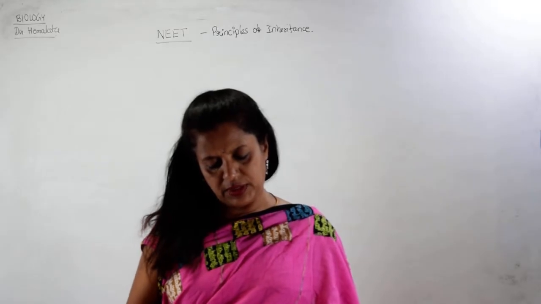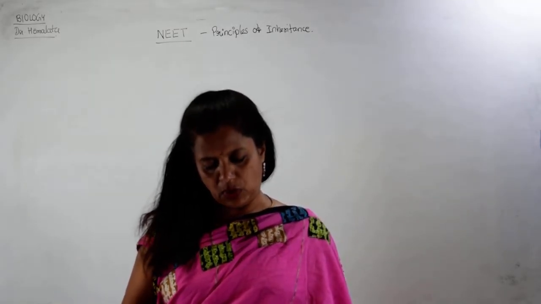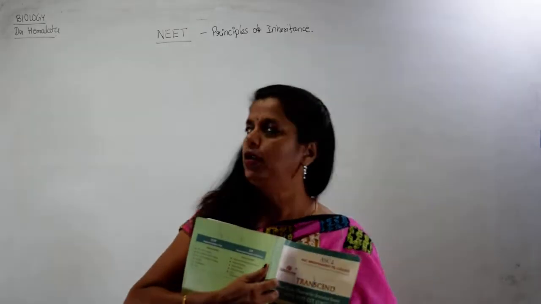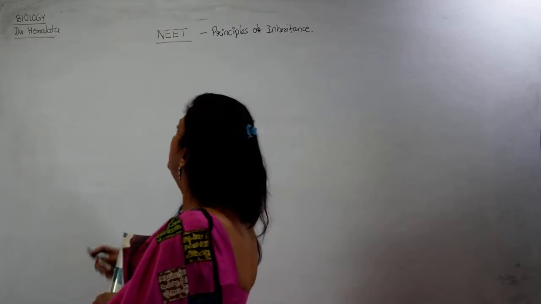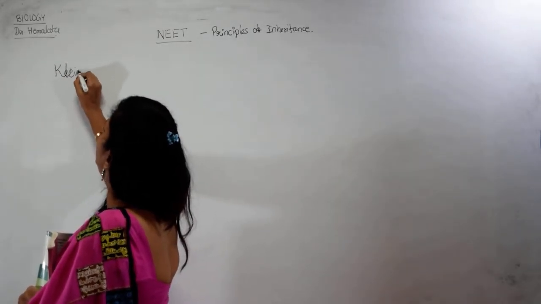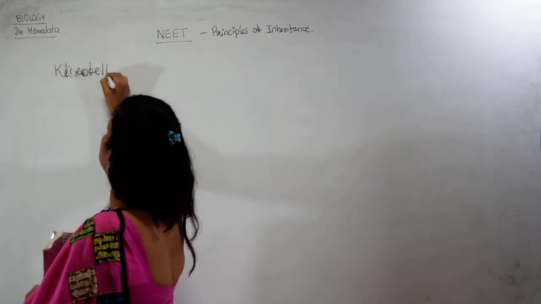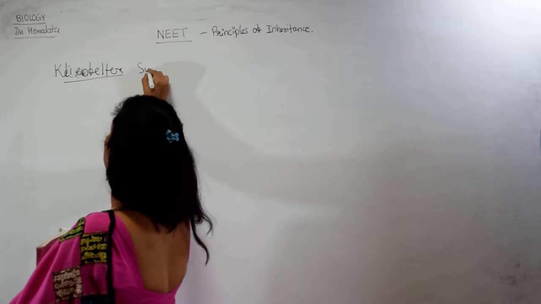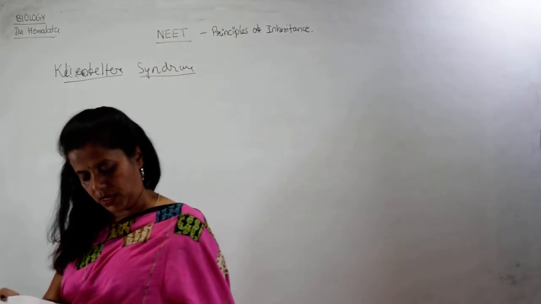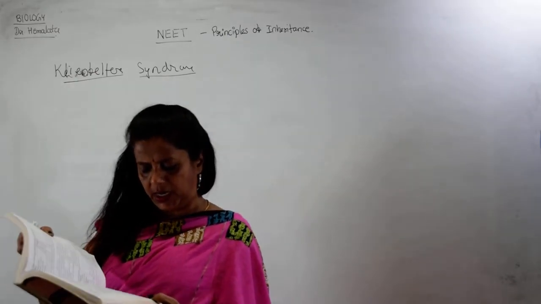The question given is the 33rd question in your practice corner. Klinefelter syndrome is characterized by the karyotype, right? The question given is Klinefelter syndrome, i.e. Klinefelter's syndrome. How is it characterized? What is the genotype of this? Okay, that's what they have given. Klinefelter syndrome is characterized by the karyotype.